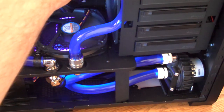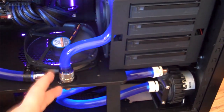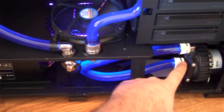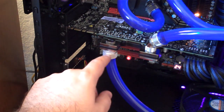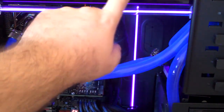But what happened is the flow comes down from the reservoir, down through this tube here, comes down to the 240, goes into the top port of the 240, then it comes out of the 240 here into the pump. The pump then pumps it right back up through here to the graphics card. Pretty soon it will just be directly to here with the second card. The SLI bridge I'll probably end up having to keep on this side, only because I don't want this tube to have to stretch back any further. But it flows through the card, and then obviously to the large radiator, and then from the radiator back into the reservoir.